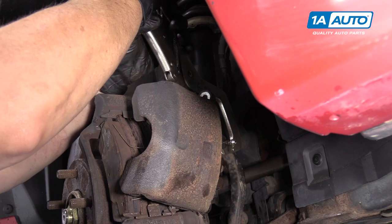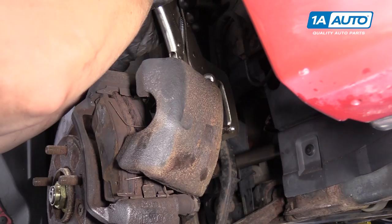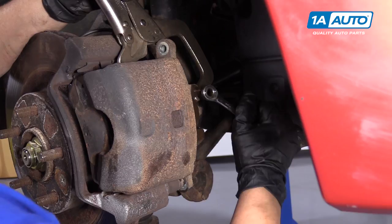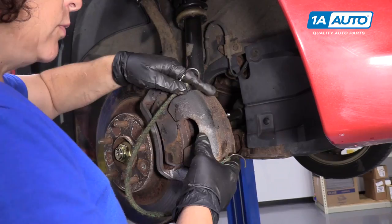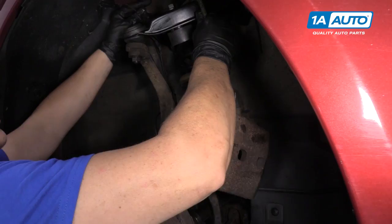You'll be able to tell if it's frozen, if it sticks. You'll know when it hits bottom, it's flush right with the actual caliper. Now with that clamp in place holding the piston back, I'm going to close the bleeder screw. I don't want any air going in reverse. Now you can take the clamp off. I like to take a bungee cord and safely set this caliper aside. You never want to hang it from the actual flex hose, it can do damage to that. So I'll just take advantage of the upper control arm, swing it up — it's out of the way.